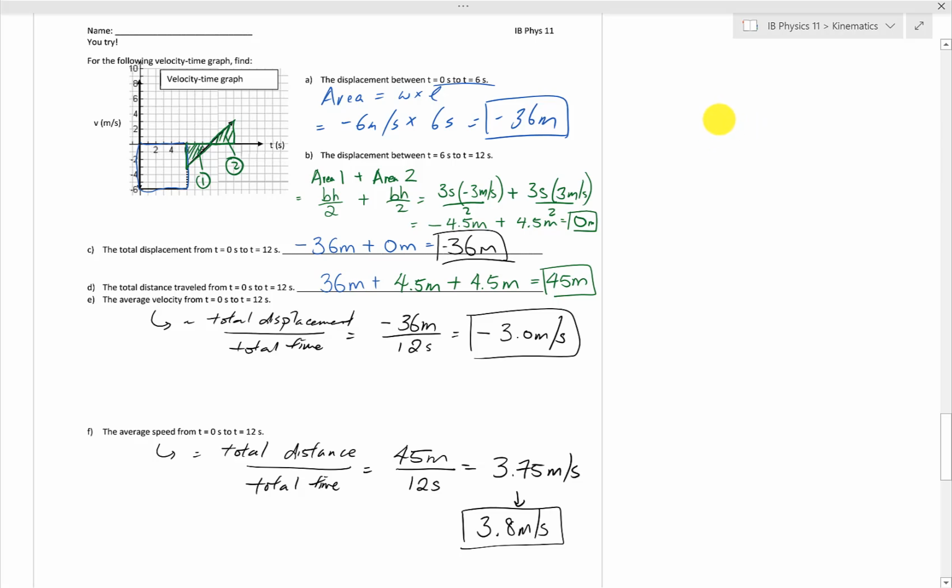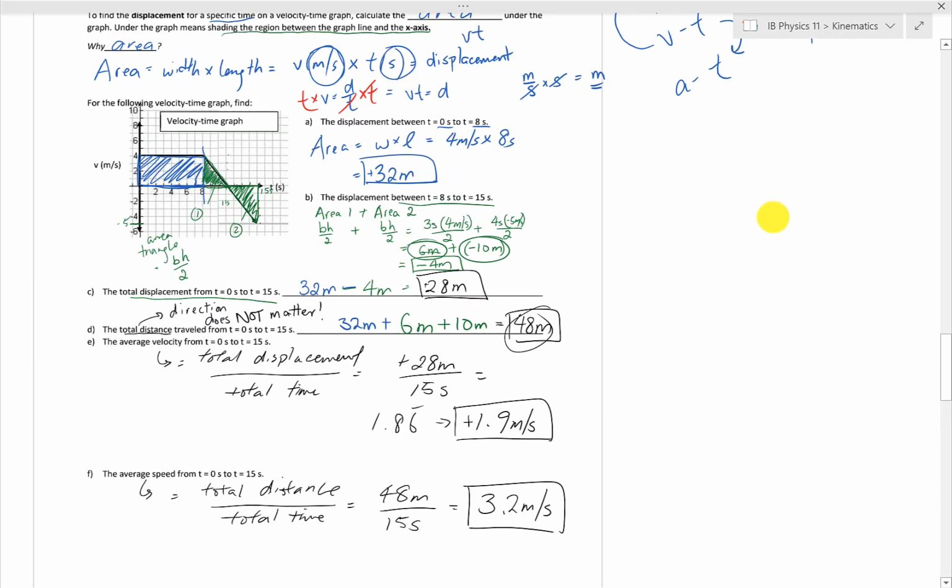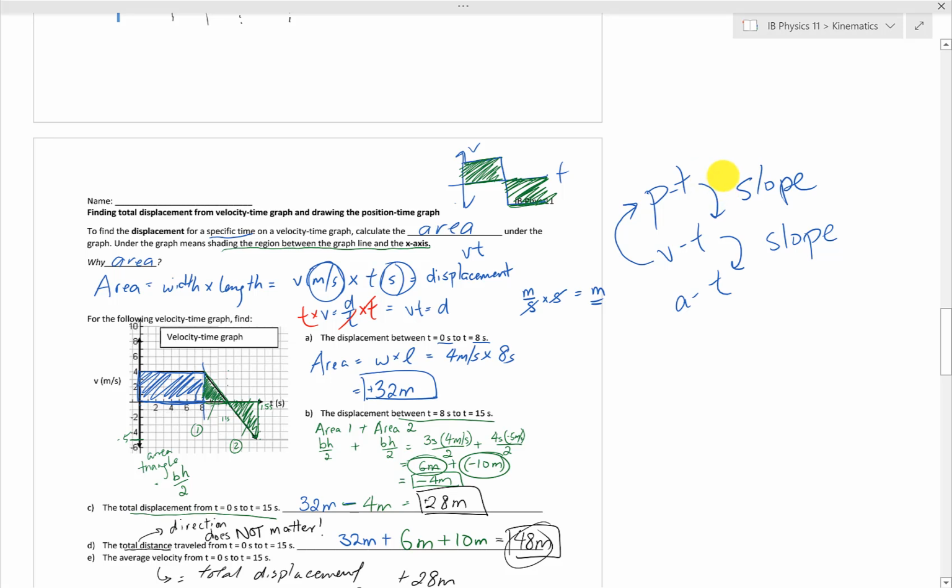So let's do a quick recap of the little diagram that I drew for us above. Now you know what the slope means on a position time graph and a velocity time graph, and to go backwards, you need to find the area underneath the velocity time graph to get the displacement. Actually, I'm going to change that to a D for that purpose. So what do you think for an acceleration time graph? What do you think we need to find? Well, actually, it's changing velocity, but that's what we will be talking about in the next video.